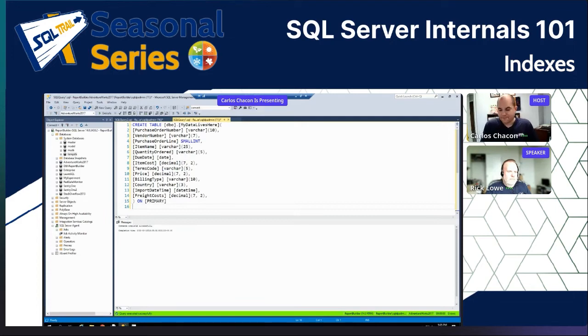When we create a table, here I just have a simple example. My data lives here, and it's going to have a number of columns. I didn't include all the detail, just for brevity's sake.